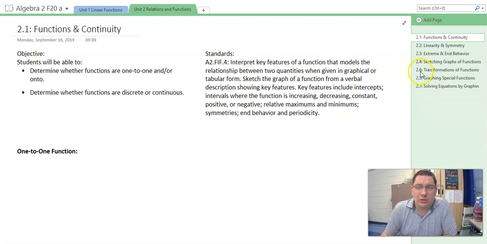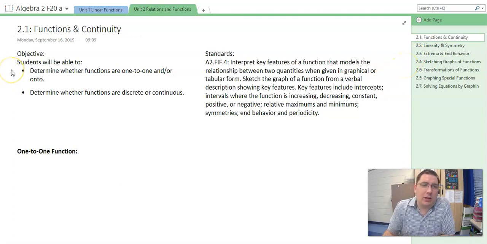Just one note, you'll see that 2.6 and 2.5 are swapped. That is intentional. The sections here will match the book, but I am switching 2.6 and 2.5 in the order that we'll do them in terms of our lessons. Do expect a quiz after every second unit, so after section 2, section 4, and then section 5 with the flip is where we'll do those quizzes as we go through this chapter.